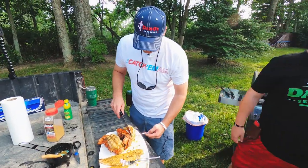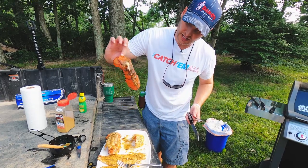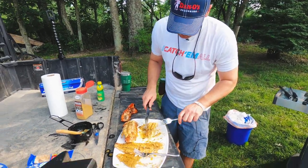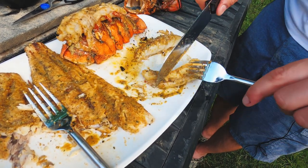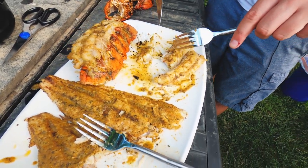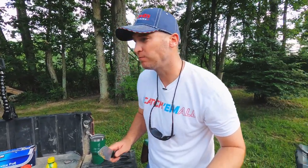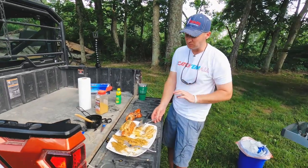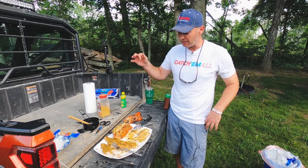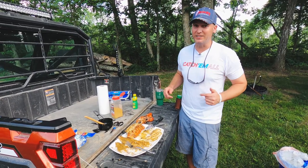Here we go, we're gonna try the lobster now, baby. Cut it right off the tail. Look how big that is. That is a giant lobster tail. So let's just cut this up in some little bites. Oh yeah. Get that juice. Oh man. I'm telling y'all, that sauce made with Dan-O's is hard to beat. Super hard to beat. It's so packed full of flavor with the little butter, the little lemon. That flavor, the spicy Dan-O's, it's damn good, y'all, for real.